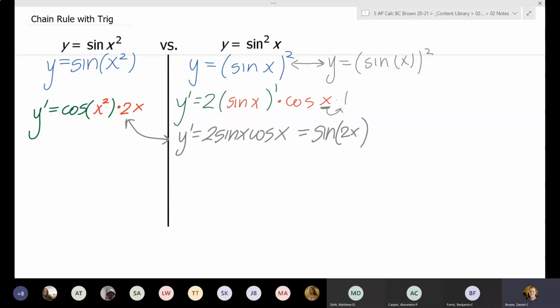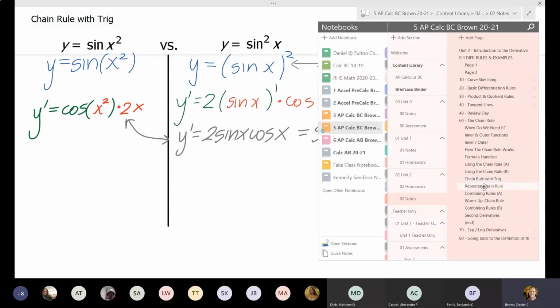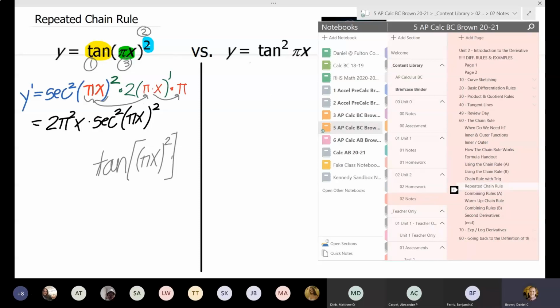You asked how this one compares to when we just did. This is the sine of just x, whereas this one, we don't have just x that we're taking the trig of. It's multiple things, pi times x. So x is multiplied by something. So we knew it was something more than just an independent variable in there, giving us our clue that we have to use the chain rule. If I just said something like the tangent of x versus the tangent of 2x, that coefficient tells us that we are having to use the chain rule at some point.